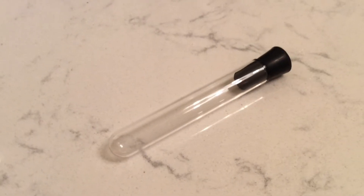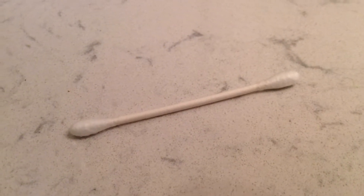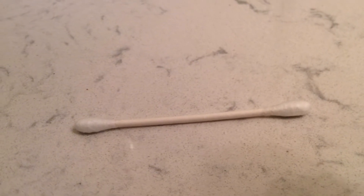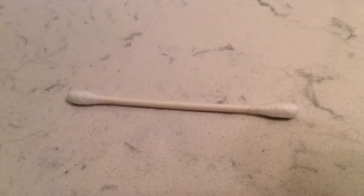Starting off with how to make a test tube setup, you will need some cotton balls, a test tube, and a q-tip. If you want to see a more detailed one, or my previous tutorial on how to make a test tube setup, please click the i-card here. With that out of the way, let's go and start the tutorial.